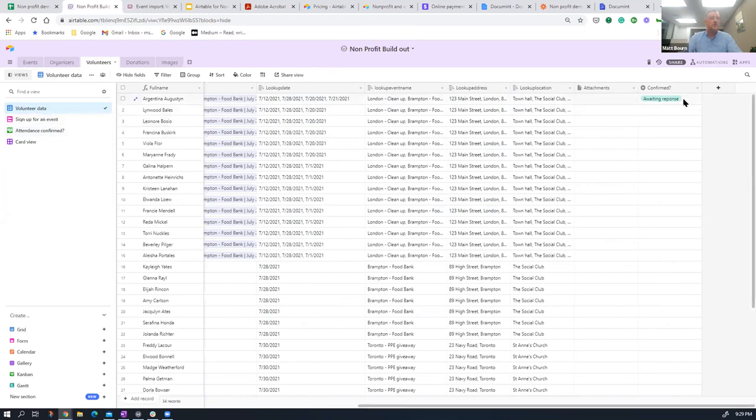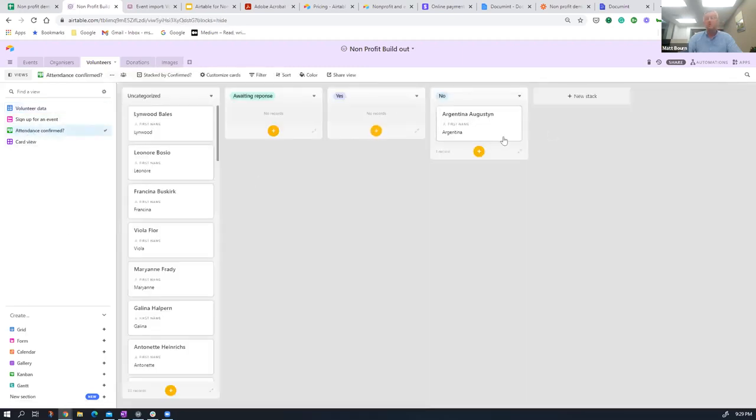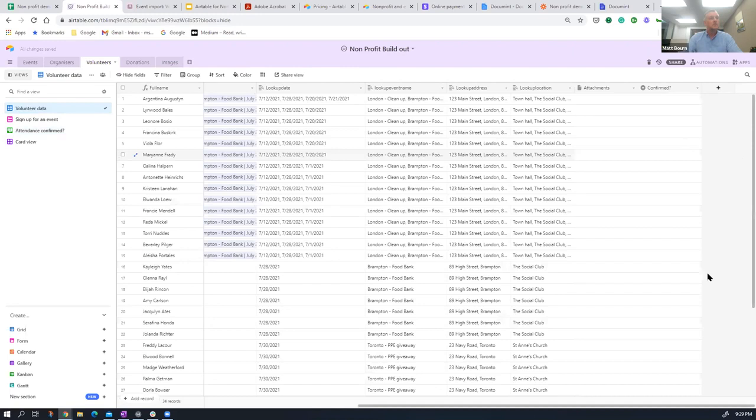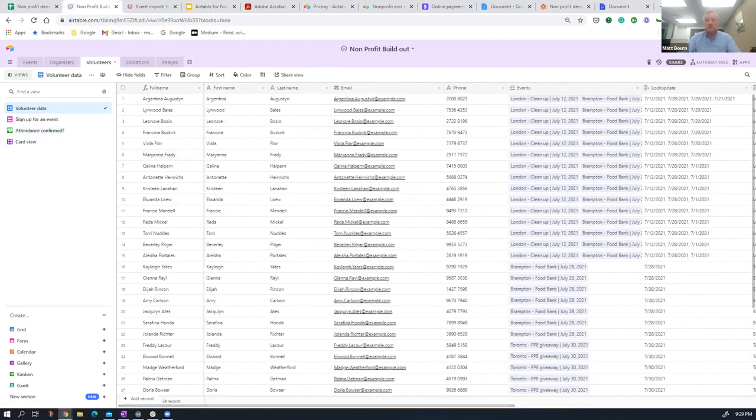But let's say we're in this view now, and actually she can't make it anymore. And so we go back to our Kanban view, and now she's been moved into the correct pile. And if we move her back into uncategorized, there. So everything updates regardless of where you make the change. Okay, that's the power of the system, because you have all the information. You're just visualizing it, manipulating it in a different way.